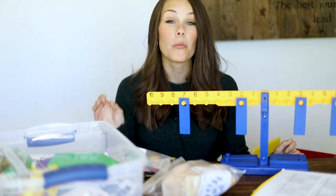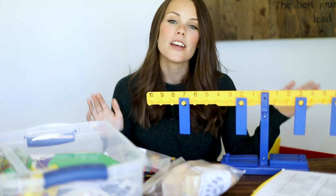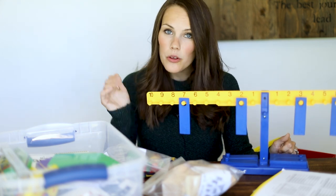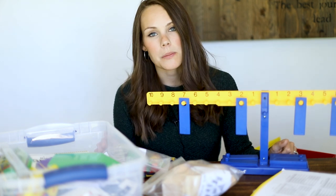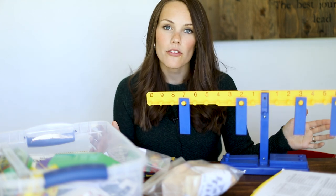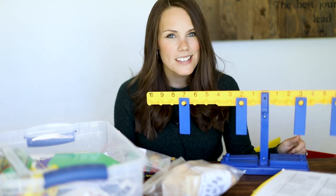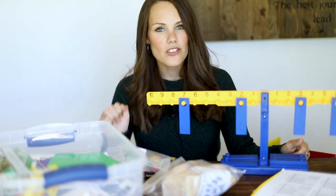Come over to my blog for more details and an in-depth look at each one. I'm going to create a chart so that you can see some of the comparisons of each. And then sit back and go to the different sites, read other people's reviews, not just mine, and take a look at the samples, because that's going to give you the best indicator, and the reading tests and all those different things, to see if you think it's going to be a good fit for your family. And then once you make a decision, just run with it. And if it doesn't work for you, drop it and try something else.